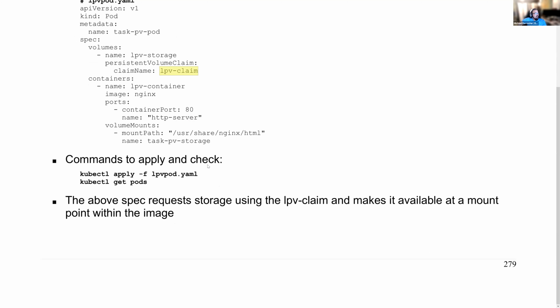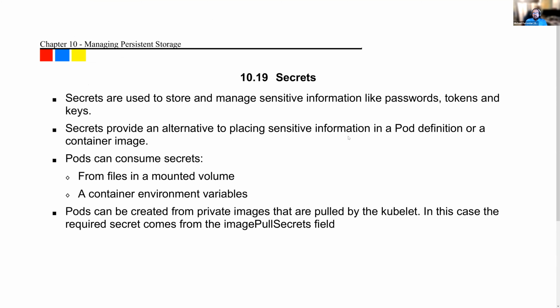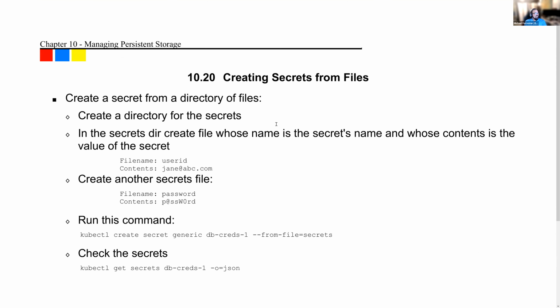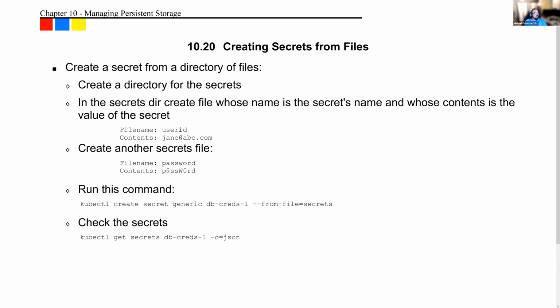Okay. Secrets we kind of talked about already, so I'm not going to dive into this because I want to see if we can get the lab functioning. Creating secrets from a file, which we did, right? We were just messing around with that when we did the JSON file for config.json. We actually just specified the path to the file and created a secret with it. It was that big old kubectl command that we had inside of chat.